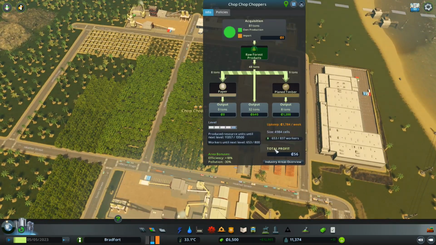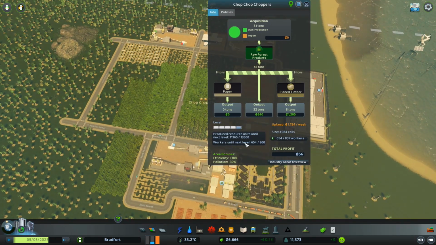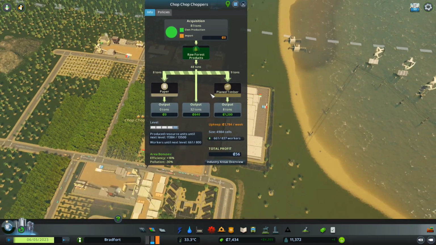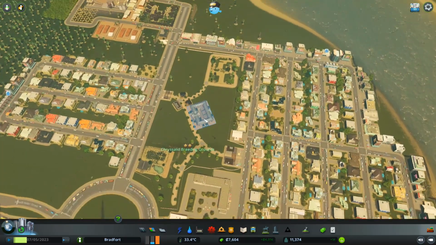How much is that? We can get up to 837. Now, we need to have 800 actually working here. But this is the maximum capacity. Now we know we can actually have 800. And then we need to produce enough resources. But it should get 5 stars eventually. So that's that. Now we can work on other things.